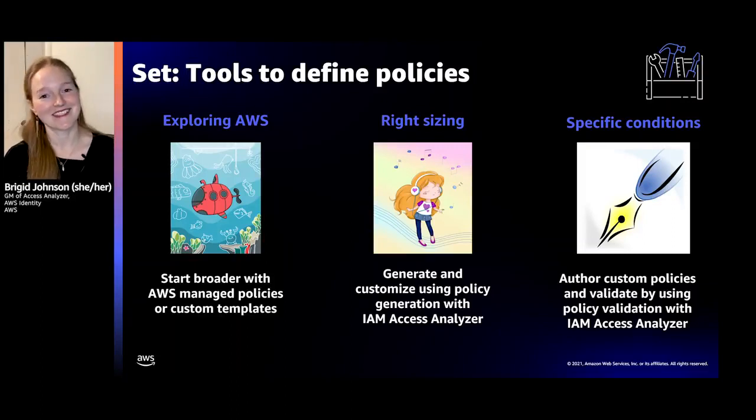And so this is the second step. You've kind of ironed out what you need for your workload, or what your developers need to access on a day-to-day basis or for specific use cases, and you're going to go right-size. And this year we made it easier with Access Analyzer. We actually generate policies for you based on your activity in CloudTrail, and then you can customize further if you need. Okay, so you've right-sized your permissions, everything's hunky-dory, and that's all great.